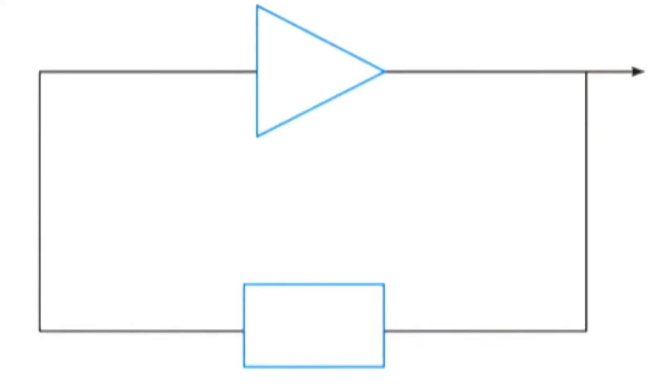The function of an electronic oscillator is to convert direct current to alternating current by continually looping the signal through a feedback circuit.